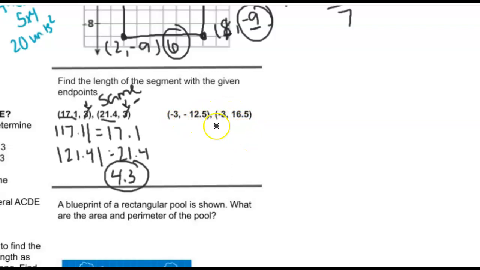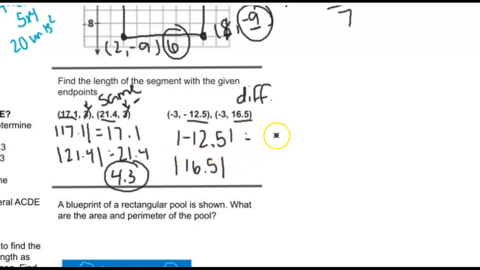This one, before we start, let's see if they're in the same quadrant. Only one of these is negative, so these are in different quadrants. So that means we're going to add. And we're going to look at the second number. We have the absolute value of -12.5, and we have the absolute value of 16.5. The absolute value of -12.5 is 12.5. The absolute value of 16.5 is 16.5. We said they were in different ones, so we're adding them. And taking my calculator, I'm going to add those together. 12.5 plus 16.5. I got 29 on that one.